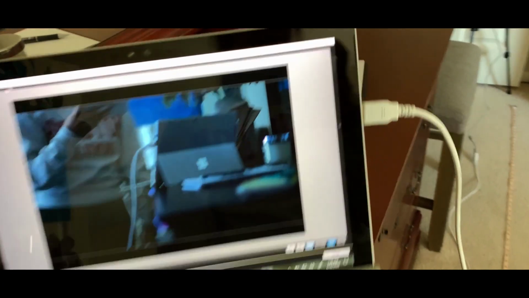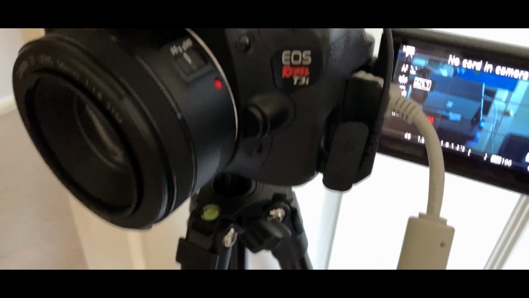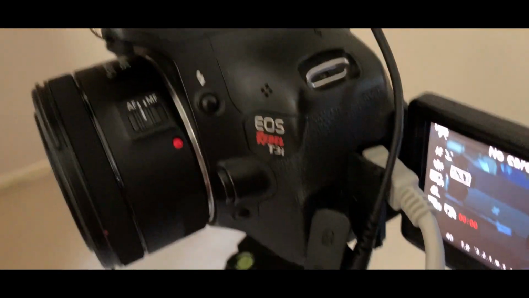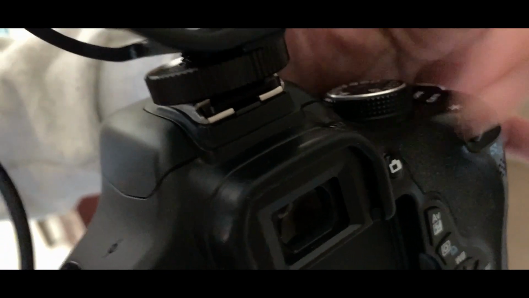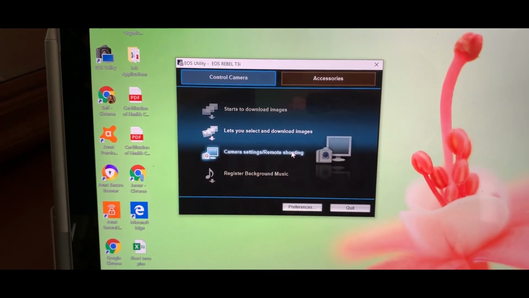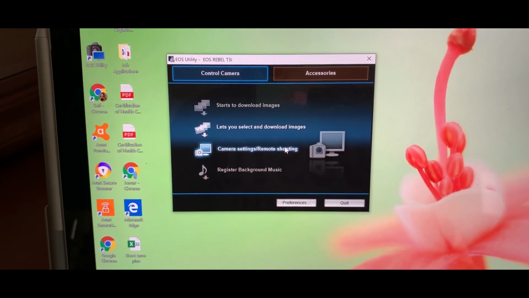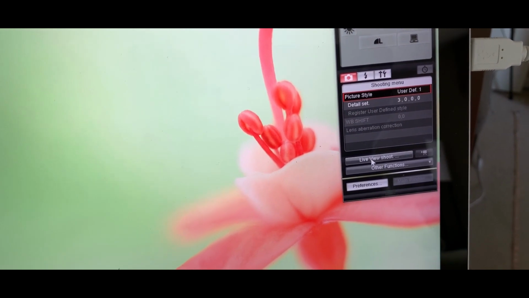Now for this, I invested in a USB extension, and this is the AV output plug or cord for your camera. You first have to press the record button, and then assuming that you have downloaded the app successfully, you just click on camera settings and remote shooting, and then up here, live view shoot.